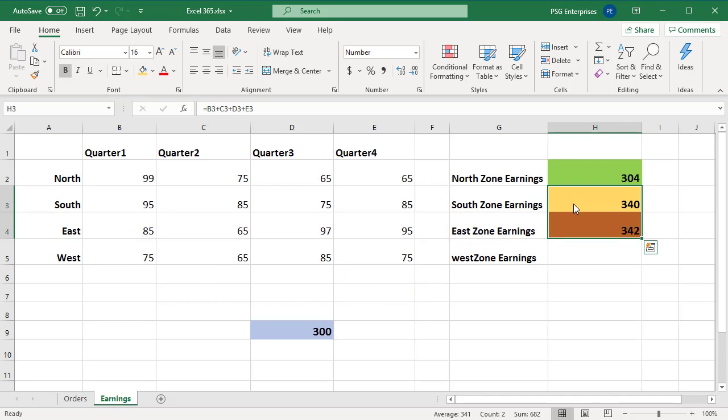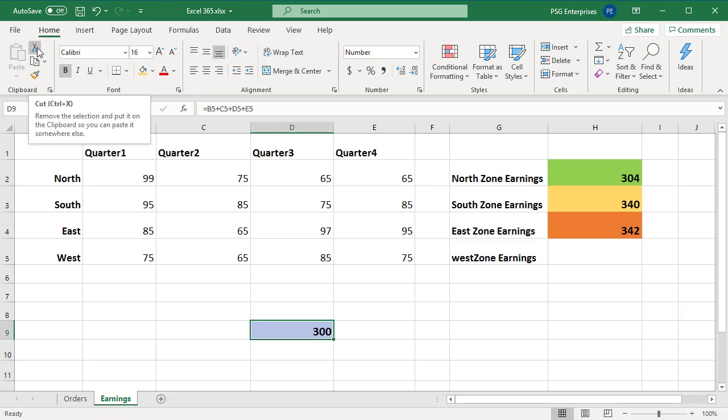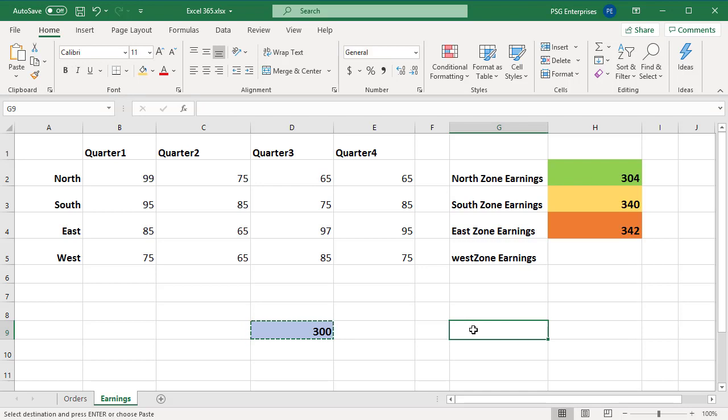If you are moving the formula to a distant location, you can use the clipboard. Select the cell that contains the formula that you want to move. In the clipboard group of the Home tab, click on Cut. Select a new location. The paste option is not available when you cut a cell or range of cells. To paste the formula, click on Paste.